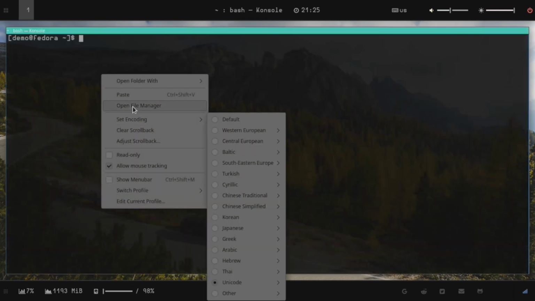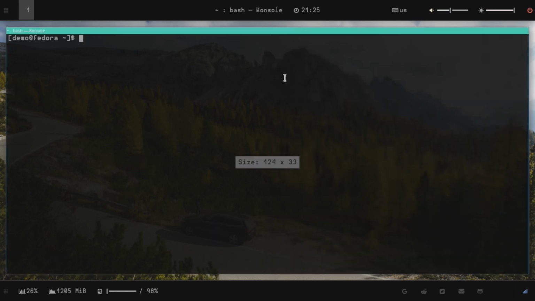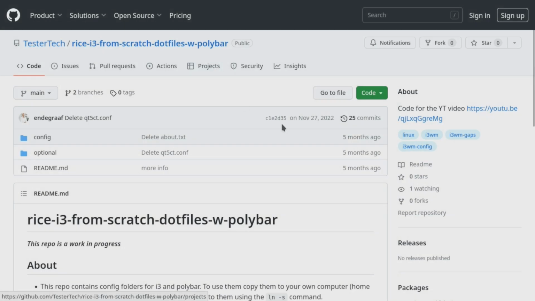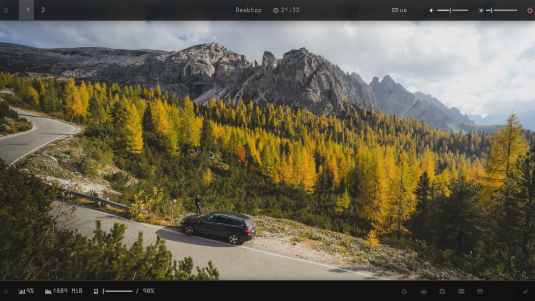This, right click, file manager. There you go. So this is the same theme now. And so I will quickly fix this. It's annoying me. So I corrected it. And as you can see now, it follows the colors.